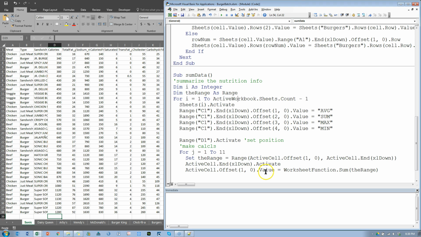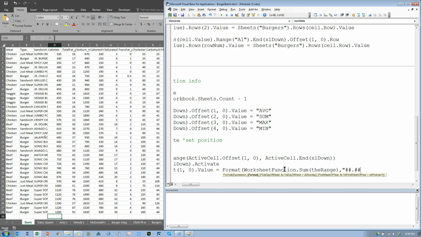Cool. And you know what? I've dealt with averages before. This is actually going to be a mess. It's going to give us like 10 decimals. I want to show you something cool. It's called format. It's sort of a style thing. So I'm going to say format, and it asks what expression? Well, this expression. And what is the format I want it to have? I want it to have quotes. It's always in quotes. Number dot number. What does this mean? It means give me however big the number is on the left side of the decimal, and then give me only 2 after the decimal. I only want 2 decimal places. So that'll work nicely.